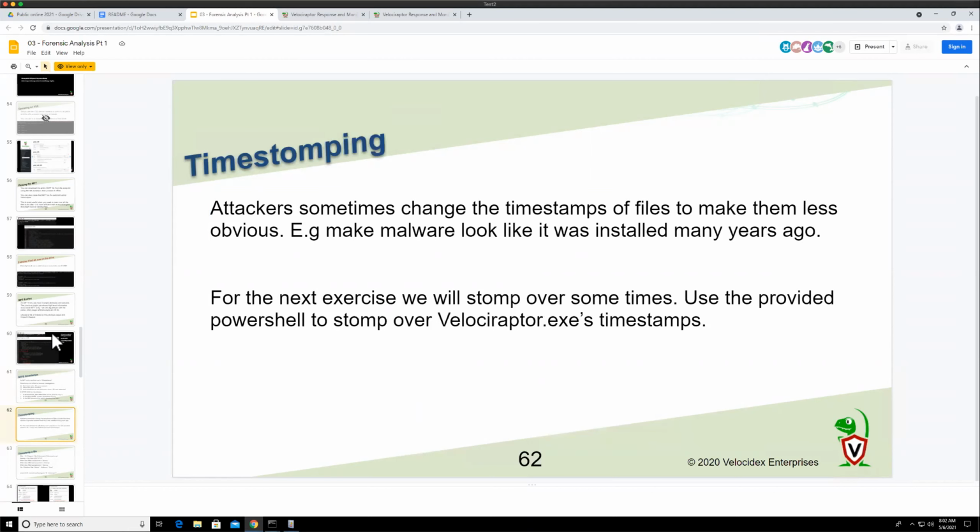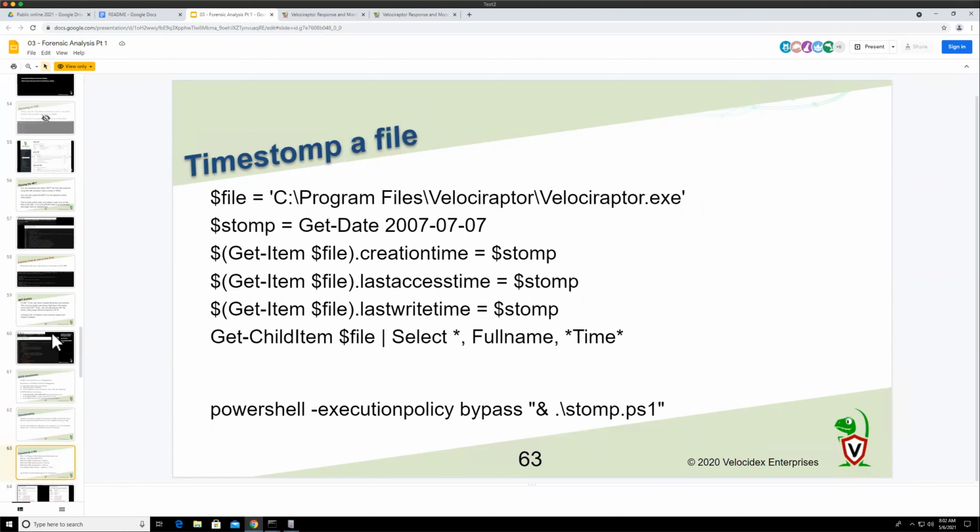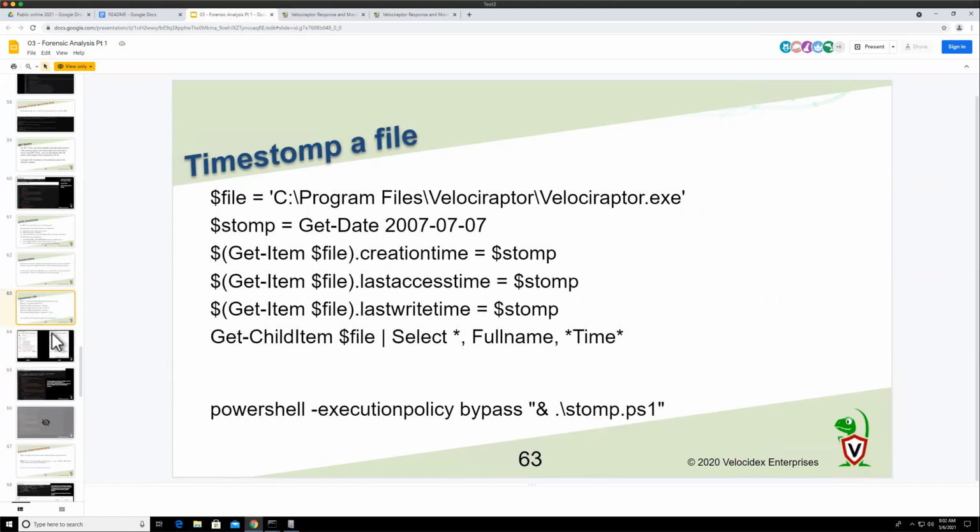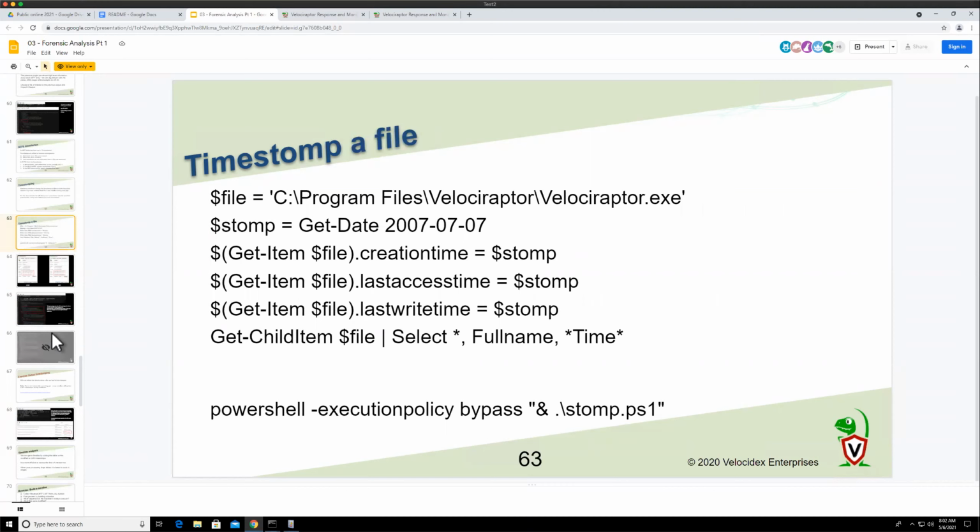There's time stomping. I'm not going to talk too much about time stomping. There's an exercise here. You can play around with it. I don't know if it's that useful. I know that people do the time stomping and it's possible to detect it, but there's just so much legitimate software that changes times on the system that it's not really a smoking gun.